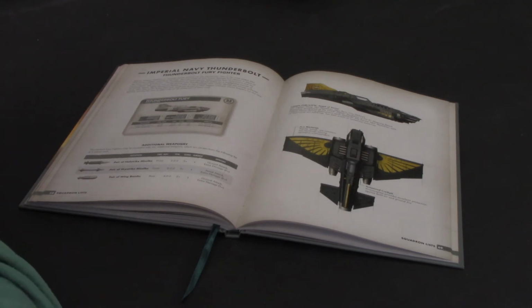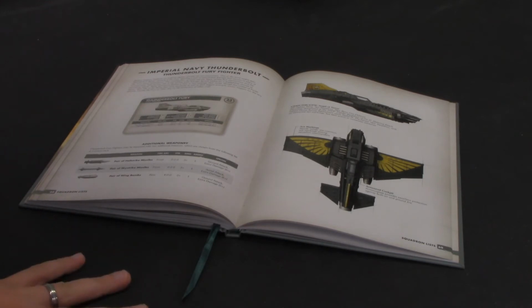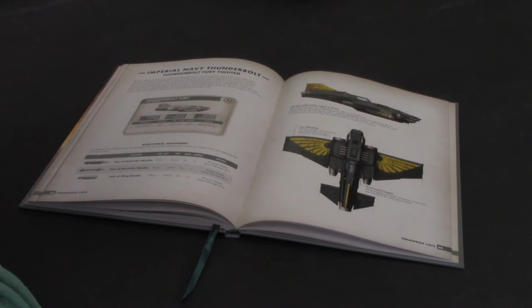People love them. If you're going to go for competitive play, go for Thunderbolt Fury. It is a must. The way that I've structured my Thunderbolts is that I've done squadrons of wings of 4, and then the wing commander is going to be piloting a Thunderbolt Fury. The rest will be regular Thunderbolts, just to make it more narrative. And of course, all the weapons are magnetized, if you've seen my review video on my collection so far.